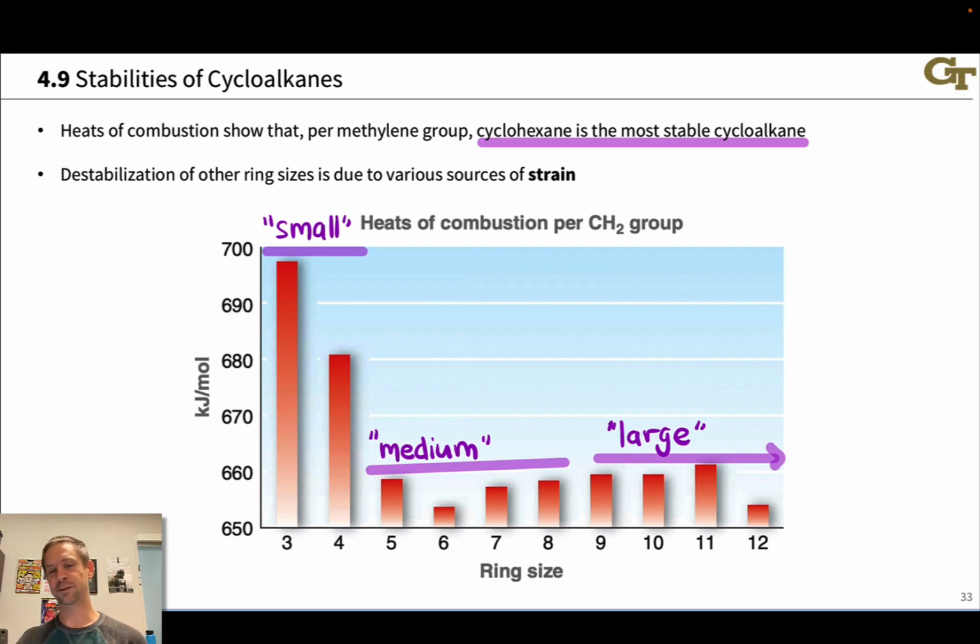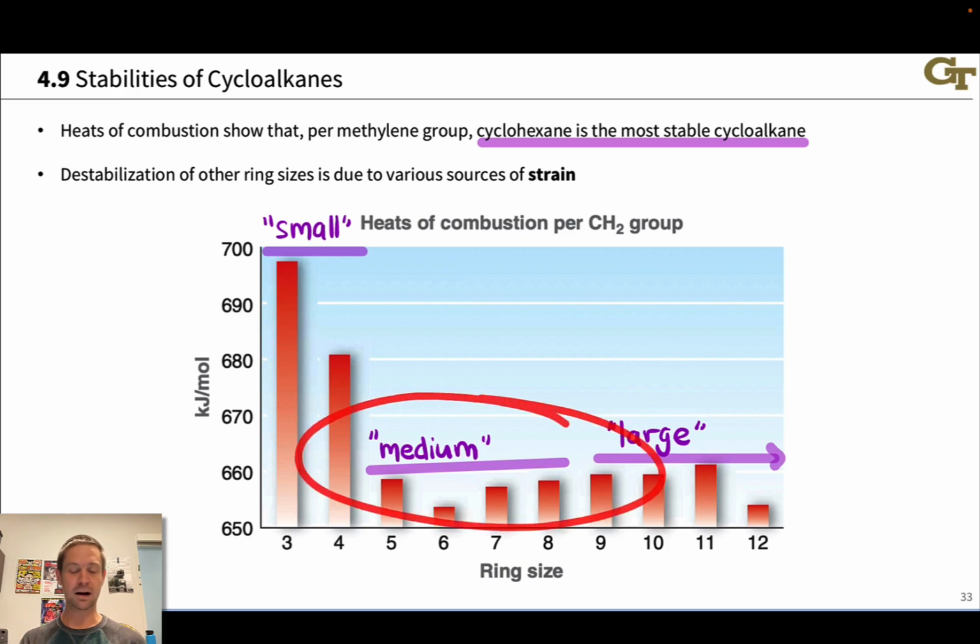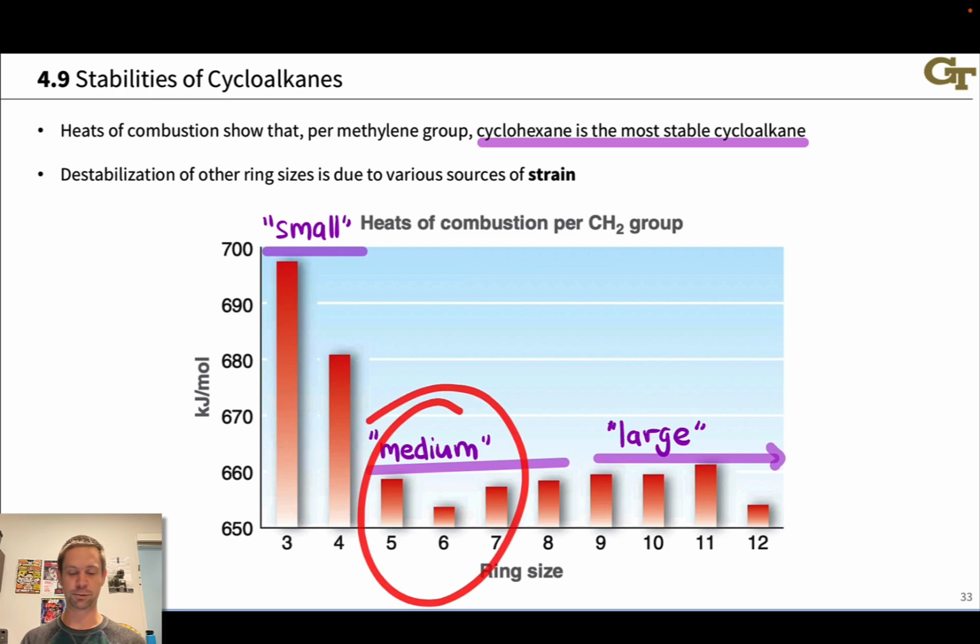Beyond eight, we get to the so-called large ring sizes, which are a little bit less stable than the medium rings, but not that much. We're not back to the case of cyclopropane or cyclobutane at all. These large rings have a lot more conformational flexibility, and as such, they tend not to have as many strains as the small, more constrained rings. But by and large, beyond this chapter, we'll live in this medium ring territory, with five- and six-membered rings extremely common in organic compounds.